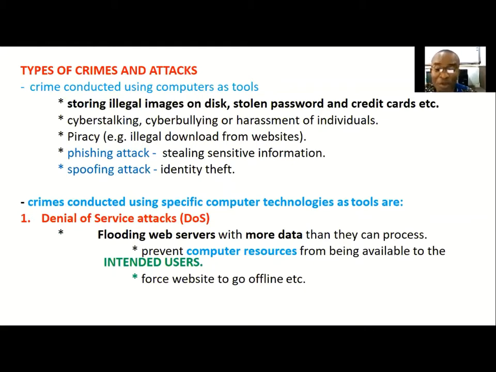You steal passwords and store them on your system so that you can use those passwords later to commit crime. You are using your computer to commit crime. Or maybe you steal credit cards and store the information on your system. That means you are using your computer system to commit crime. We also have what we call cyberstalking, cyberbullying, or harassment of individuals. What does that mean? When you cyberstalk, it means that you are using a computer to harass somebody and make the person feel very, very uncomfortable. You can cyberbully, you can harass. When you do that, you're using a computer to commit crime.